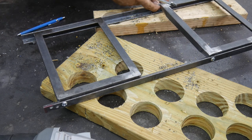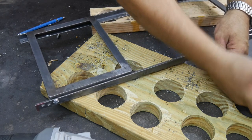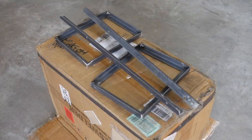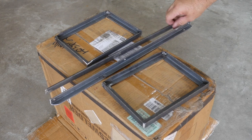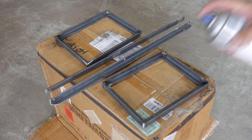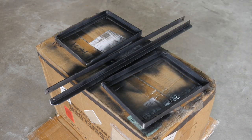And shoot a little paint on it, and I think we're done. We're not going to beautify it any more than that. It's holding jack stands, not jewelry. Okay, so we basically got them cleaned up, put a little brake clean on them. Brake clean does everything good. And shoot a couple of shots of good old lacquer on them. Back and hit a couple more coats.